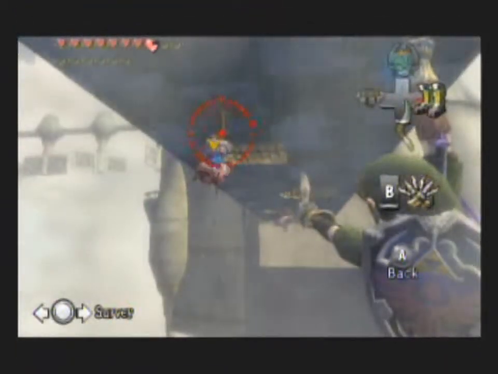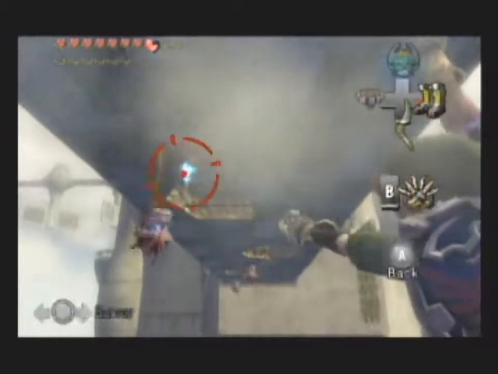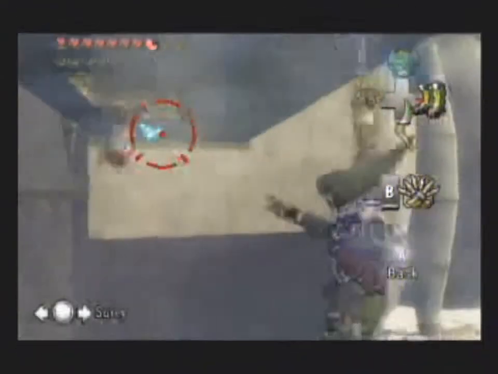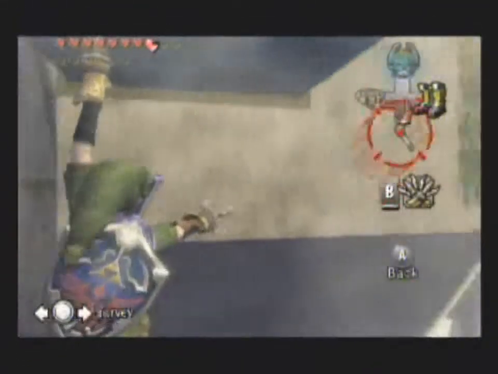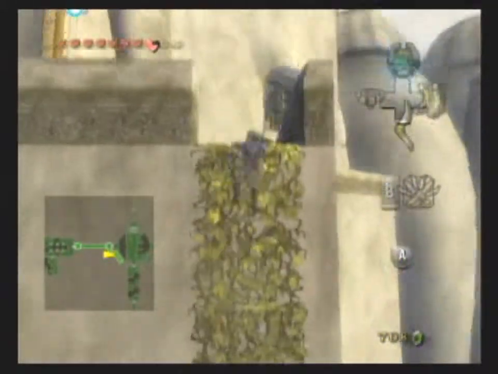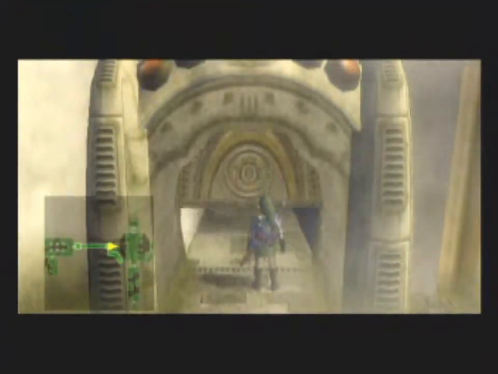So anyway, basically there are Deku Babas on this ceiling thing here. You want to cut them down first with the claw shot, and then make your way over. So keep doing that, cutting the vine, and making our way over. Cutting the vine, make our way over. And there should be vines over here. Claw shot to it. And it actually takes us back to a familiar place, I believe. Yeah, it takes us back to the entrance where we started out from, with the locked door and whatever.